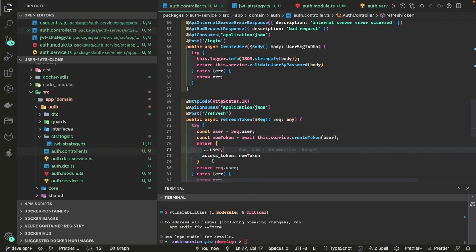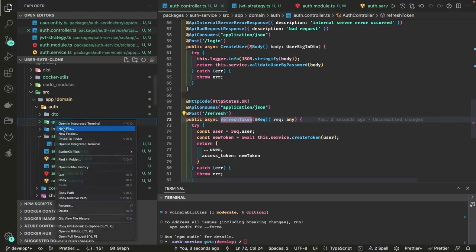Okay, so now we are just going to play with this, and we have to protect this API also. Somehow in the Swagger also we need to provide a way so that we can pass the authorization header. So in the Swagger docs we need to do some magic there so that we can start doing it.